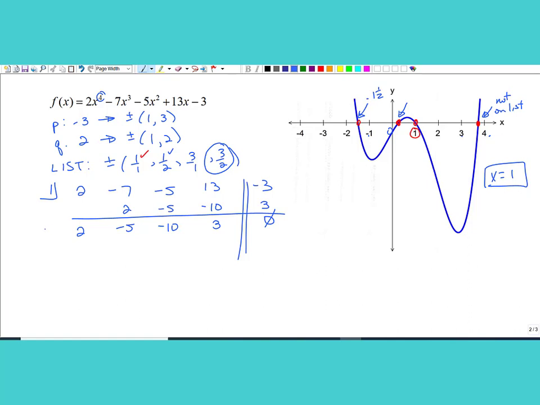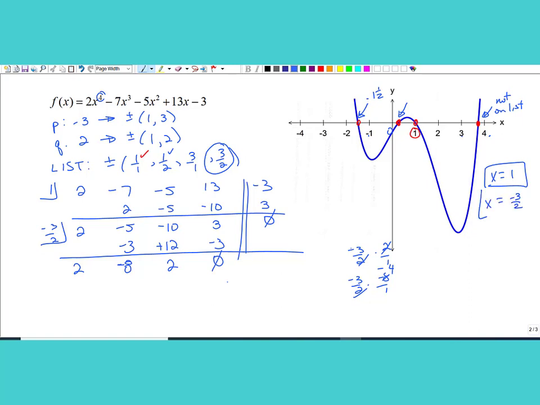So remember, it's negative. So I have -3/2. Now if this works, remember the math will be easy. So if the fractions get really yucky, stop. Probably means it's not going to be a 0. But let's go ahead. So I have -3/2 times 2 over 1. That's -3. Then -3/2 times -8. Negative times negative is positive, so now I have a +12. I already did that one, so I know that's -3. Oh, yay. Okay, so x equals -3/2 is also an answer.